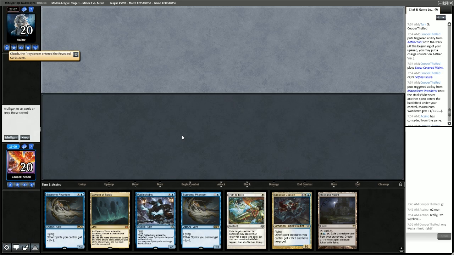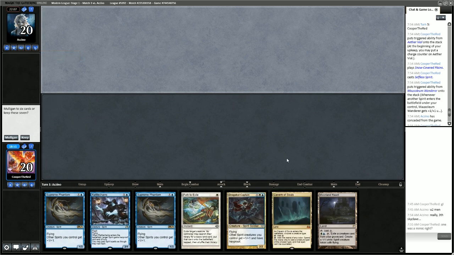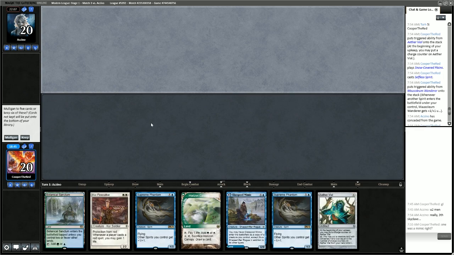This hand is awkward. I think I want to mulligan this. Yeah, this hand is so awkward. Oh, yeah. This is what I'm about. This hand is great. We'll keep this.